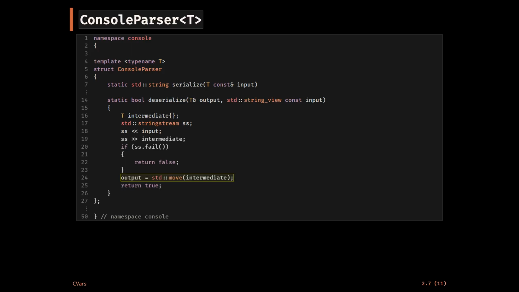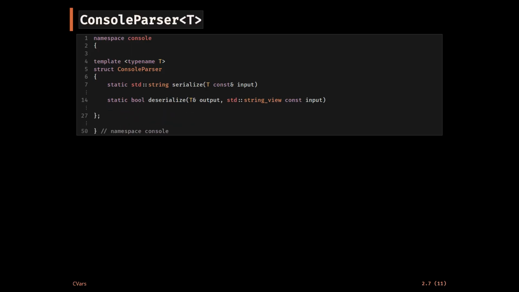What I mean is like we put the input back into the string stream, and then we get back onto the reader. Oh, okay. So why do we first push input into the string stream and then extract it? That's simply because we want to use the IO streams logic to do the thing. The input is just a string, right? That will always be a string. So we're basically just creating a string stream which has the value of that string, and then we're extracting the actual typed value out of it with IO streams.